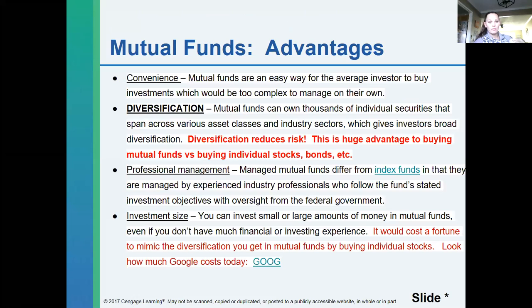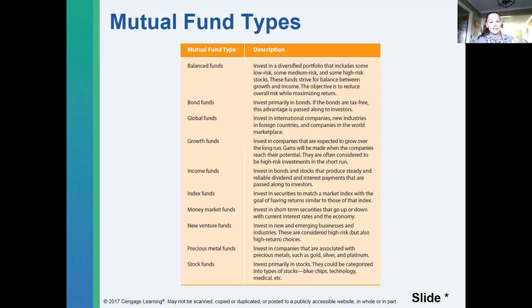Mutual funds can be convenient, diversified, professionally managed, and flexible in investment size. You can invest large or small amounts of money. Again, it depends on what each company that runs those mutual funds is looking for. These are different types that the video also talked about. This is not an all-inclusive list, or they called some of them a little bit differently. But for example, a growth fund invests in companies that are expected to grow over the long run, so typically some of those startup grades.